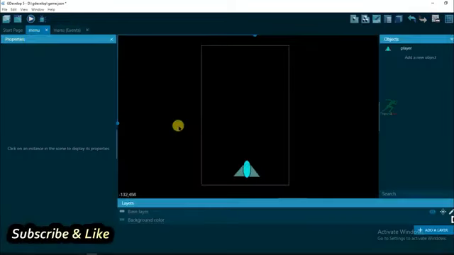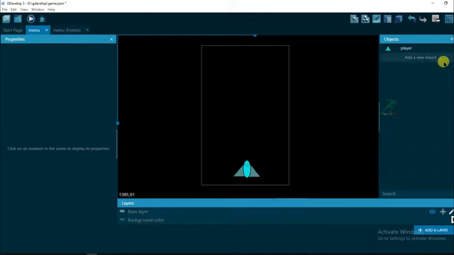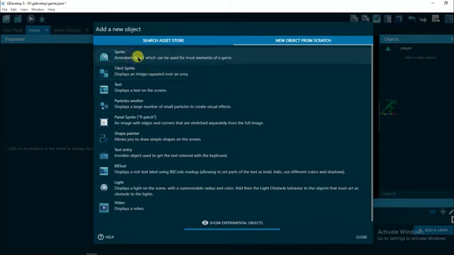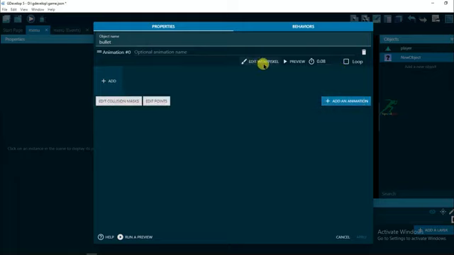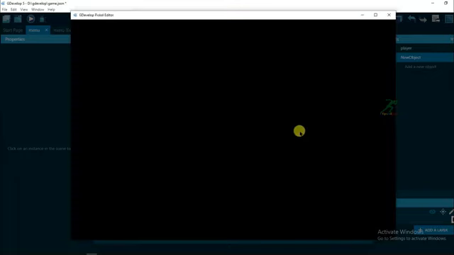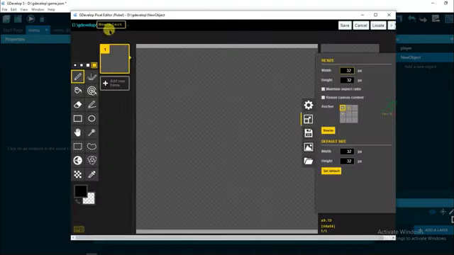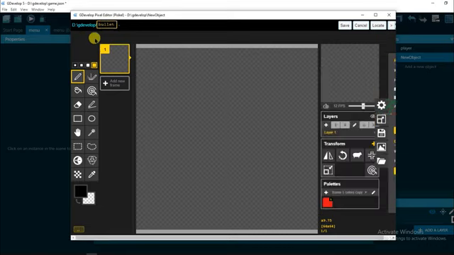Click on menu. Now I'm gonna create a new object. I'm gonna create a bullet. Okay, click on add a new object, sprite, and type here bullet. It will be player bullet. Add an animation, edit with Piskel, and I rename this object name bullet, and now change its size.